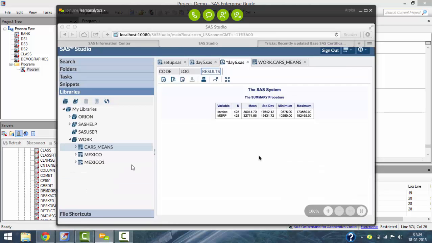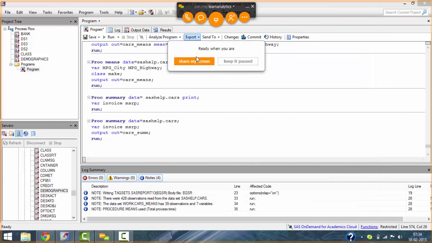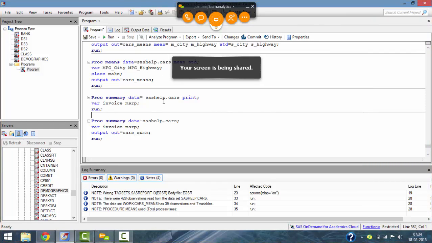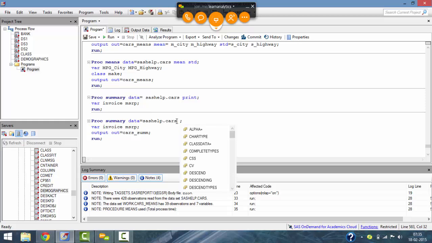Output. Yes, that's right. Yes, Shashi? No, use statement. It is the same output we had from proc means. Yeah, but the difference is that you have to explicitly mention a print statement or an output statement when you're trying to run this. And similarly, the way we had used earlier, you can use different statistics here.